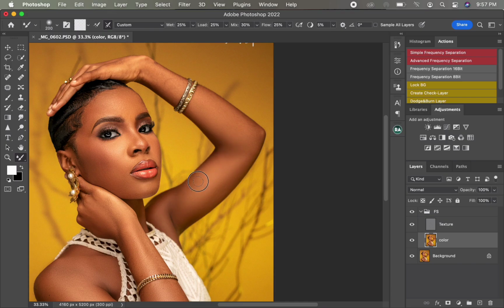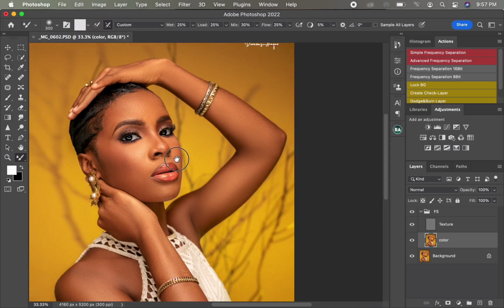So make sure while doing yours, I keep saying you need to be very careful so you won't mix the highlights and the shadows together. So I'll just continue brushing this area. Then I'll smoothen it just like this. Be careful while brushing yours. You can see the way I'm using the brush, how I'm turning the brush, the area I'm using a bigger brush and the area I'm using a smaller brush. So let me show you a quick before and after.